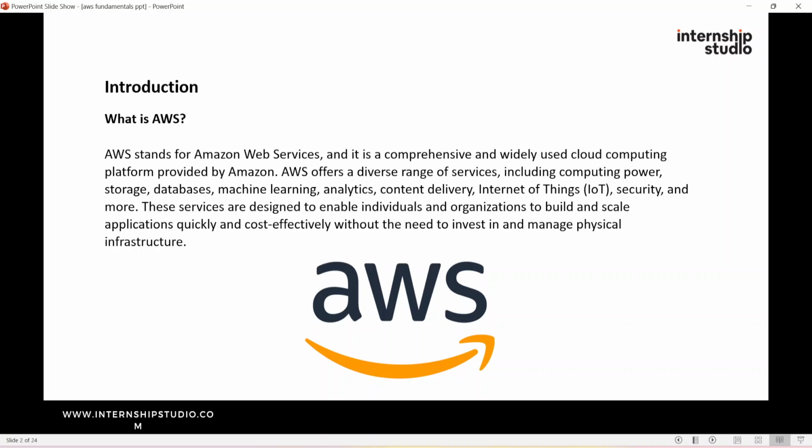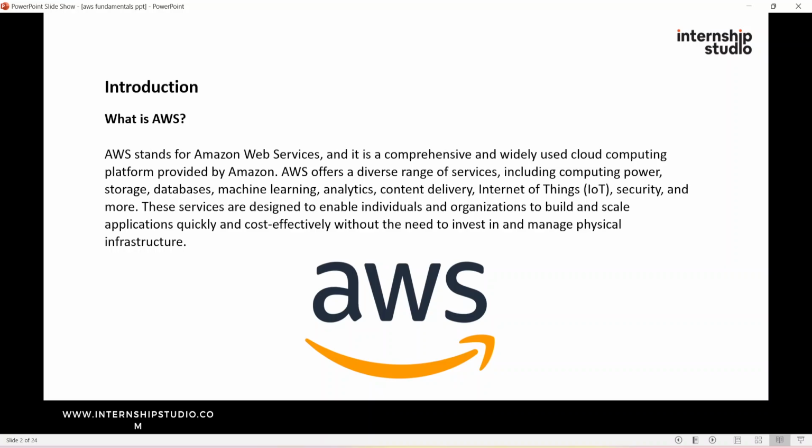Build in the sense they can build their application using the power of AWS infrastructure, which is very global in scale. And also cost effectively, since we saw in the introduction to cloud computing session that these cloud providers, especially AWS, have built cost effective solutions. So, we don't have any upfront infrastructure cost that we should pay. We are only using it as a rental solution from the cloud providers.